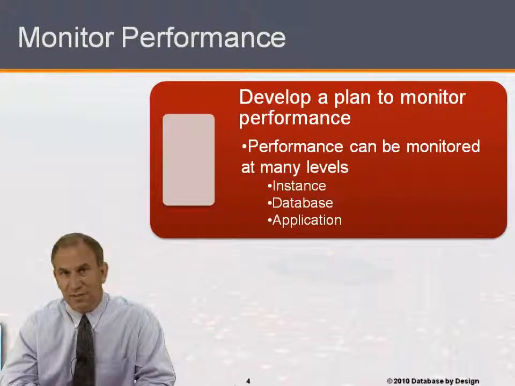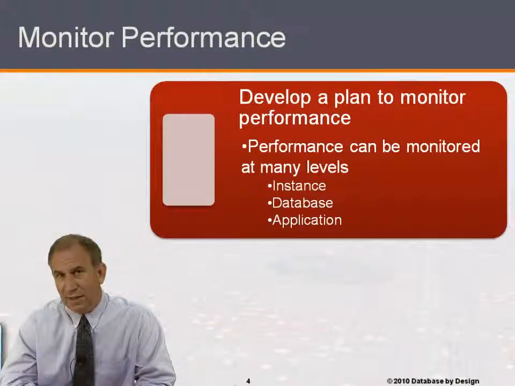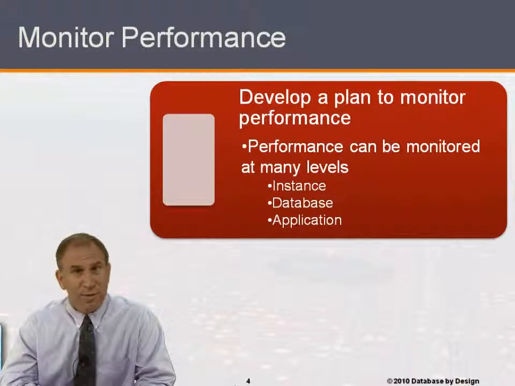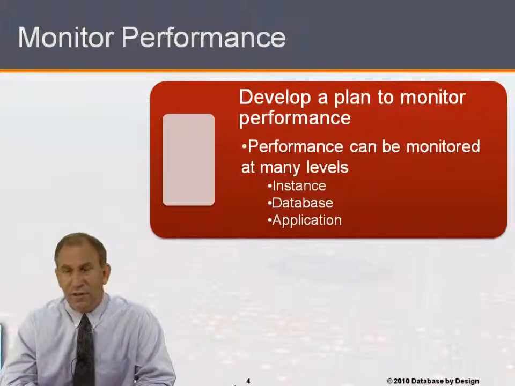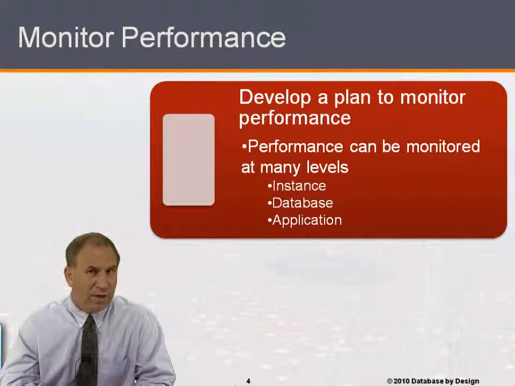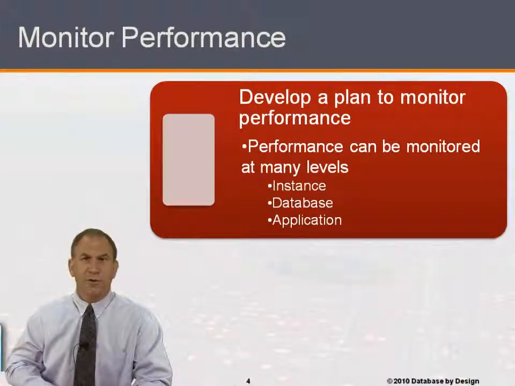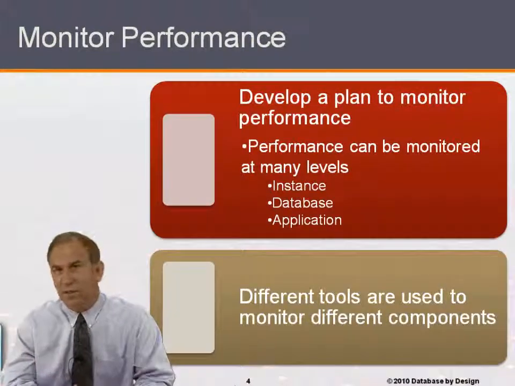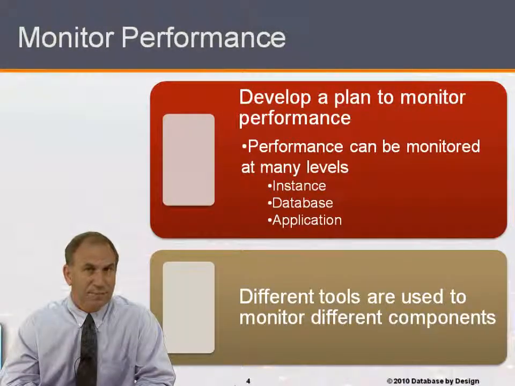So when we talk about a performance monitoring plan, application should probably be the number one item when you monitor performance, because you will get the biggest bang for your buck by performance tuning from the application. I define this into two categories. One is called gross tuning, the other one is called fine tuning. The gross tuning is going to be done at the application.